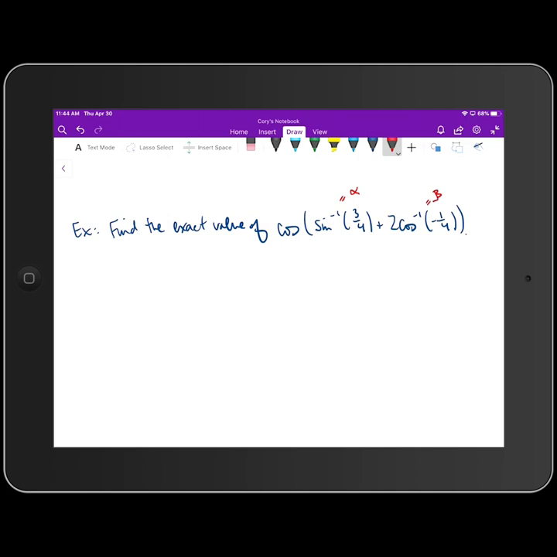So what this expression essentially becomes is the cosine of alpha plus 2 times beta, which then becomes utilization of the sum formula for cosine. So we know the sum formula for cosine is going to be the cosine of the first angle, which is alpha, times the cosine of the second angle, which is 2 beta. And we take the opposite of our sign, which the opposite of the plus sign is minus, the sine of the first angle, alpha, times the sine of the second angle, which is 2 beta.